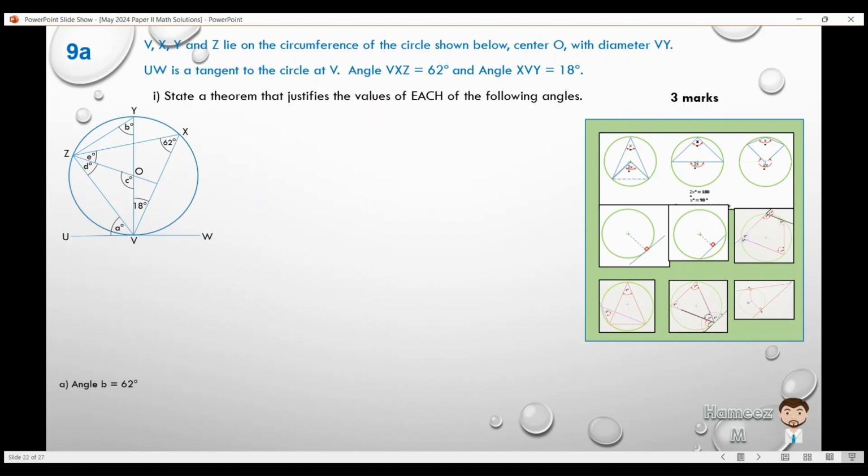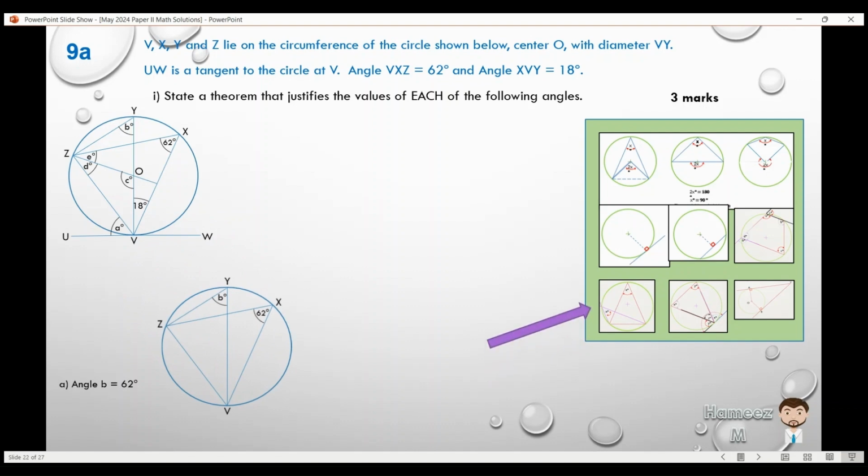One of the things with circle geometry is that there are many different lines for the complete diagram, but for that particular angle, we don't need all that information. So let us pull out what we need. Recall that the angle B is 62 degrees. So if B is there, then we must have the lines ZY and YV involved. And how is it 62 degrees? Let's pull it out and you'll see. Does it look like any of the rules on the right hand side? Well, it looks like this one.